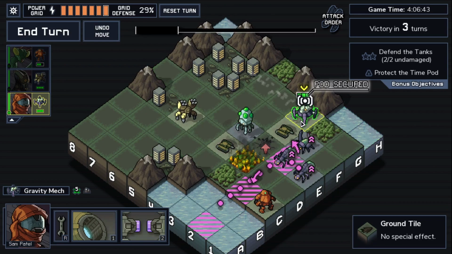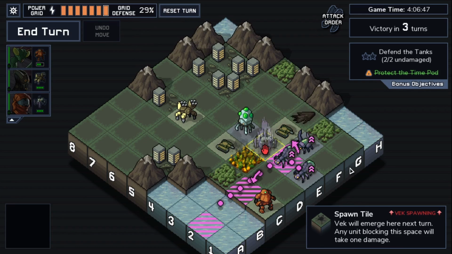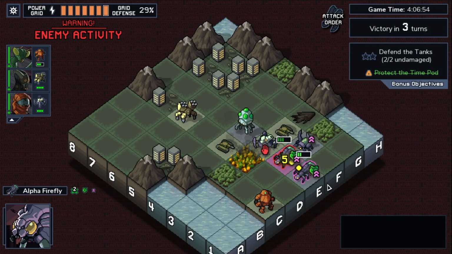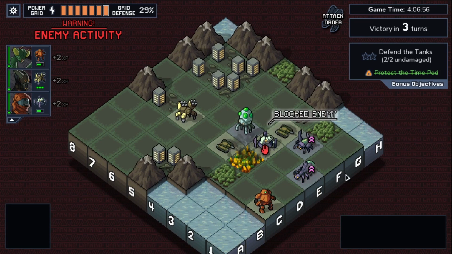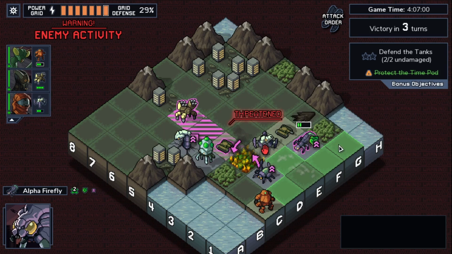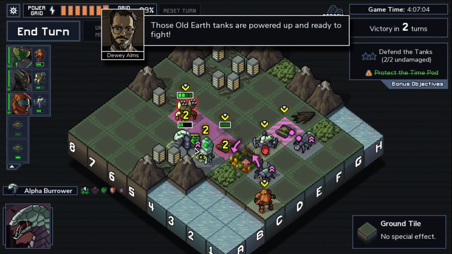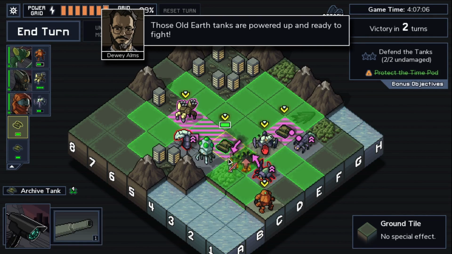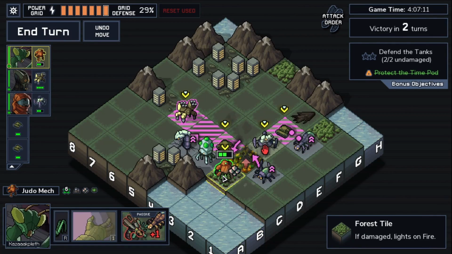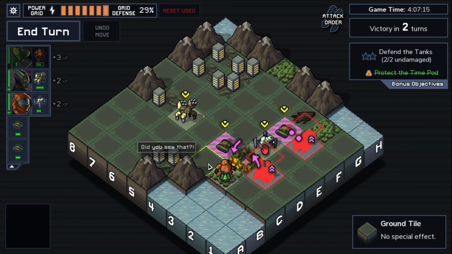This is the last tough turn, because the tanks will come online the next turn. Of course I added the ally immune on the Judo Mech, so we can move the tanks with our vaulting ability if you want. While the Soldier Psion is not too dangerous, just adding 1 HP, the Psion is actually helping. We can just push the Psion against this guy. We do this and the Burrower is dead because the extra HP was provided by the Psion.